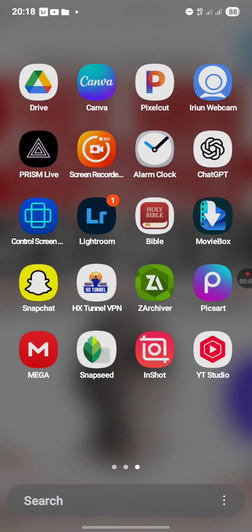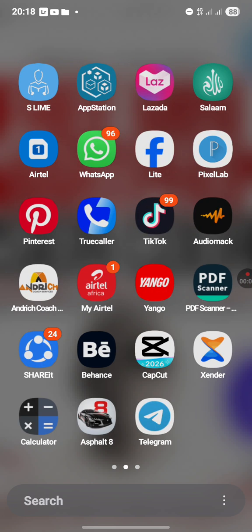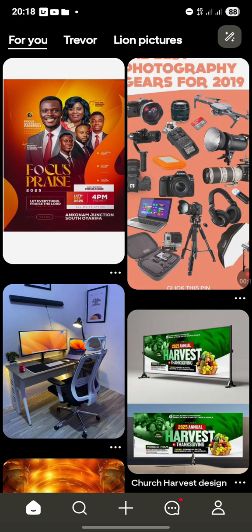Sticker graphics, real quick. So we'll do what is called resource hunting in graphic design. Very, very important as a graphic designer. You need to know where to search for your resources to use for your different projects, whether a church flyer, a birthday flyer, a business flyer, whichever flyer you are making. You need to first have the resources set in place. So the first thing, like I've said in the group, is that you download an application called Pinterest and Behance. I'll show you both the applications and a few of the sites where you can download your resources.